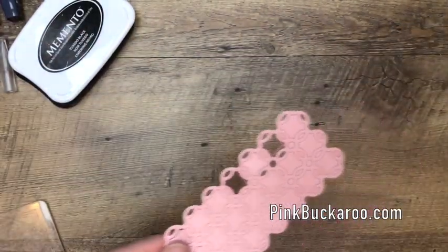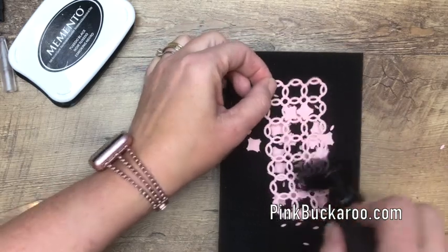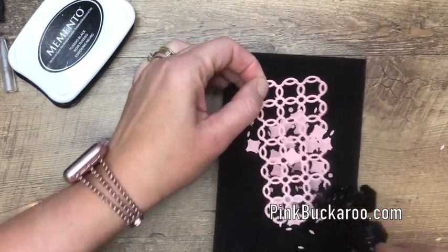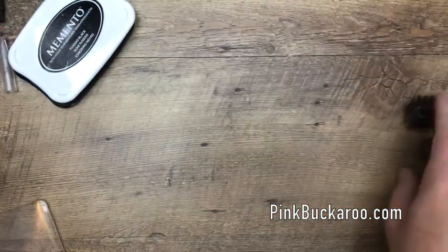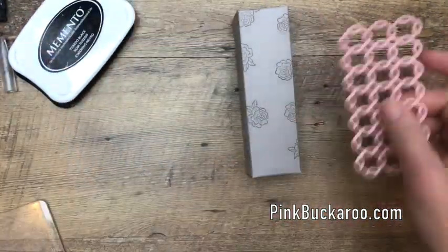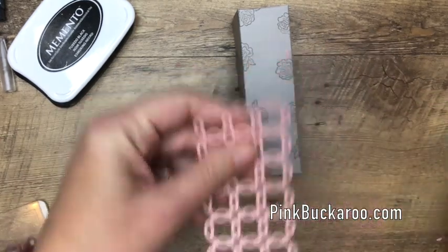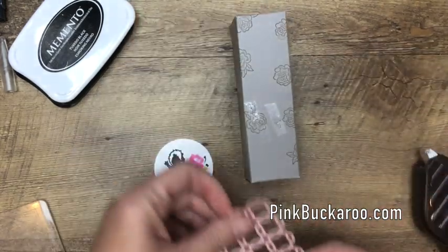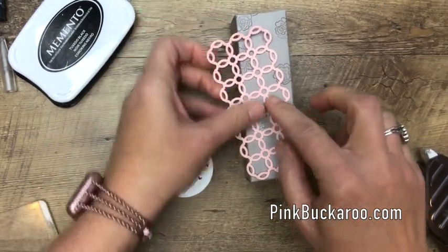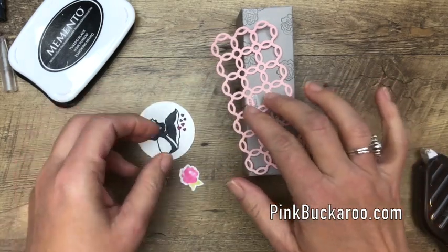All right, now you can put this on your foam mat for your dye brush, and you can just roll all those little doodads out. Isn't that easy? All right, so let's put this together. Now I'm going to put my trellis on with fast fuse simply because we're going to cover this part up right here. I'm going to press it in because that's where we're going to put this, and it's going to cover it up, and that's going to really hold it on well.